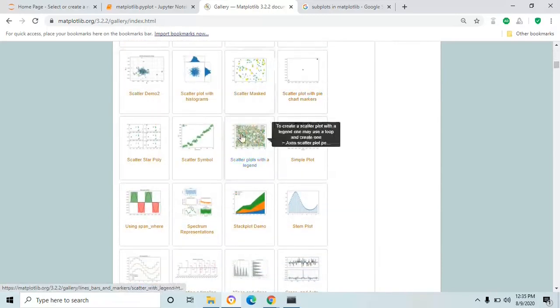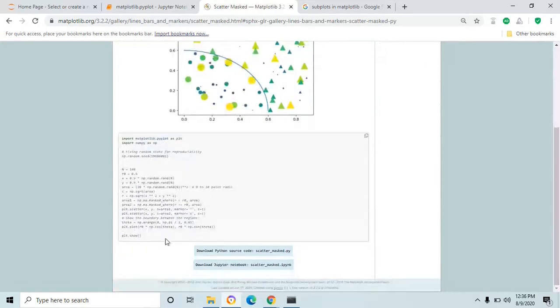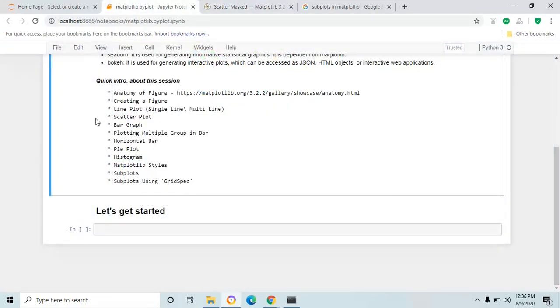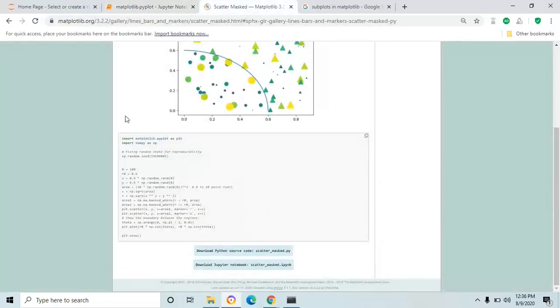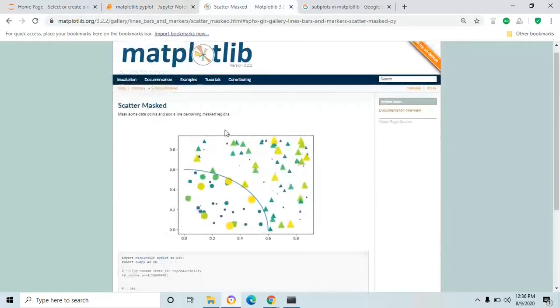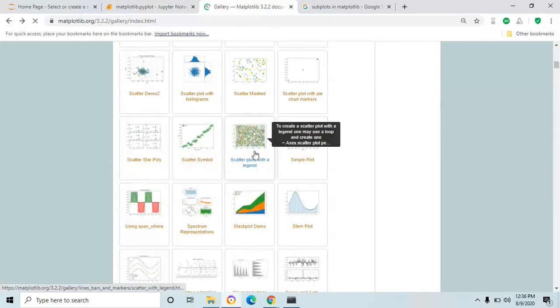If you click any of these icons, that will redirect to the source code of that graph. Doing hands-on with these graphs will help you to understand the syntax, and will help you to understand the remaining graphs which are available in the Matplotlib code.